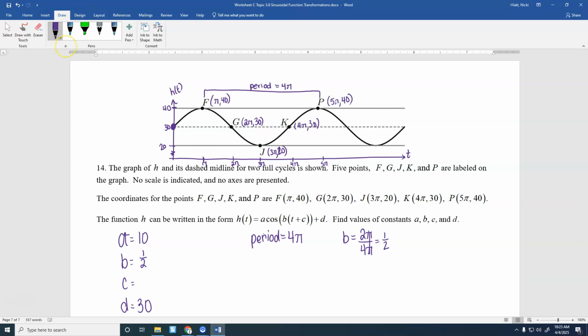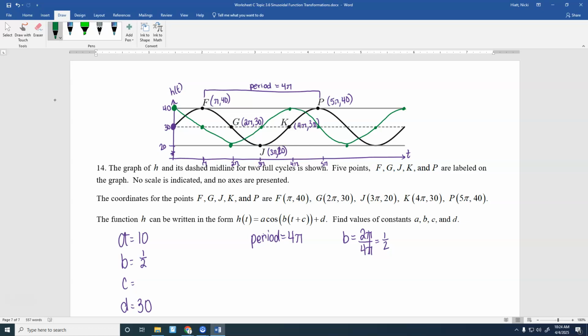So, if we have to use a cosine function, I'm going to graph what this cosine function would look like if we did not shift it in green. And then we'll look at how far we'd have to move that over. So, cosine has a y-intercept at a maximum point. So you would have maximum, the next point would be midline, then down to a minimum, midline again, maximum, midline, minimum, and so forth here. So your cosine graph, if it was not shifted, would look like that green graph right there.